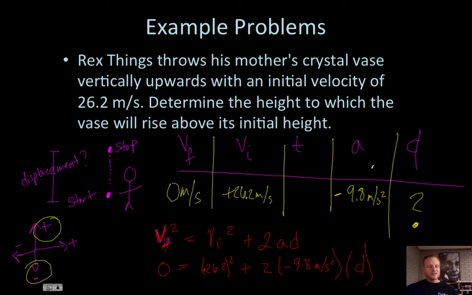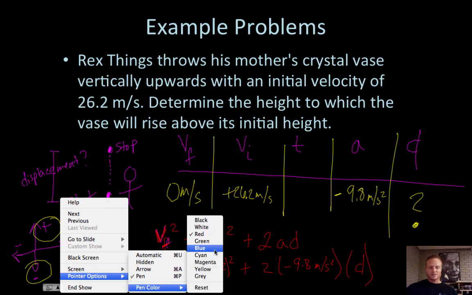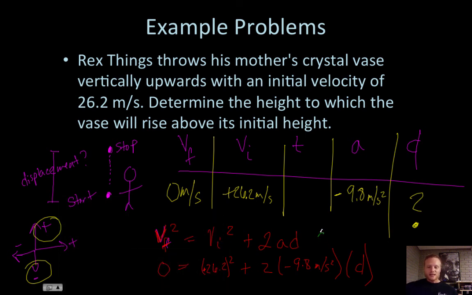Okay? So this is where you really have to have your algebra skills down pat because you need to get d by itself. So you're going to take 26.2 squared and move it over to the left, and you're going to have some value there. And then you divide that value by 2 times negative 9.8 meters per second squared. And if you do all that, so this is just making the assumption that you guys will be able to do the math piece of this. Let me see if I can get a different color for my answer to make this more exciting. Let's do green. The d, or the displacement, would equal 35.0 meters.